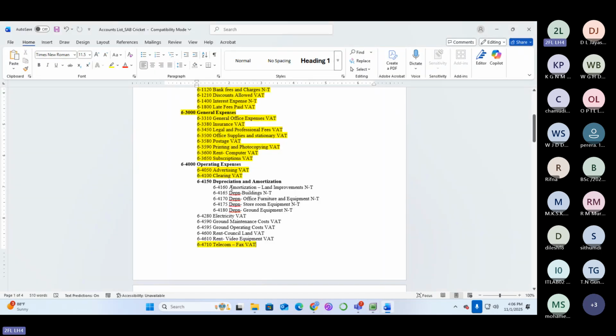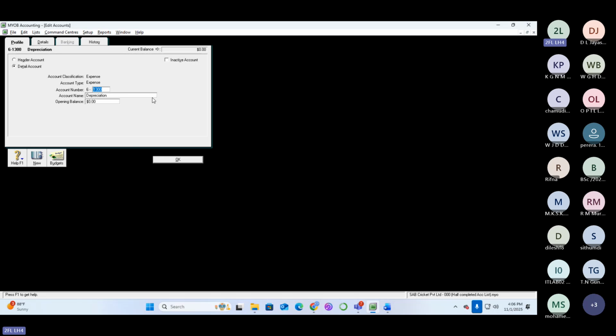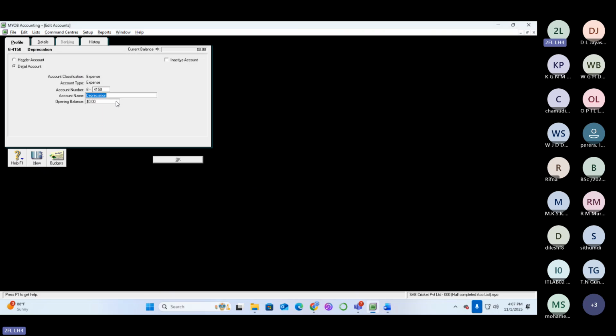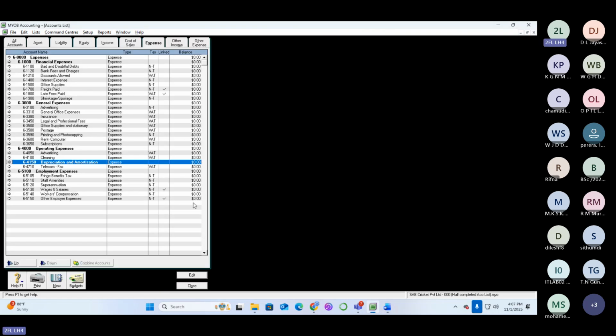Here, the code is 4150, and the name is depreciation and amortization, and it's a header account, right? It's a header account. Then it will go to the right place. Okay.